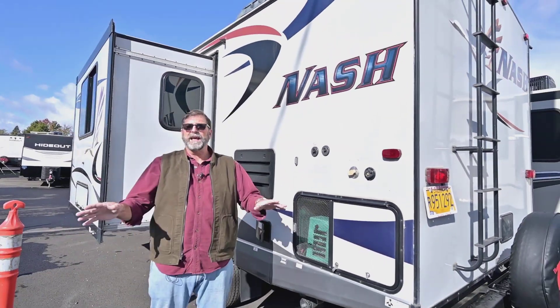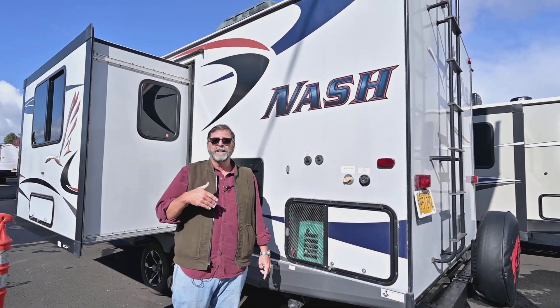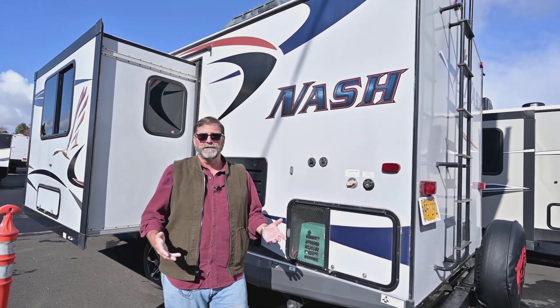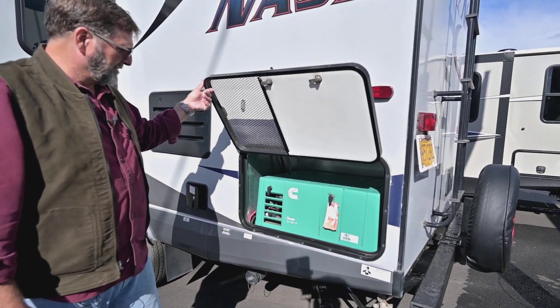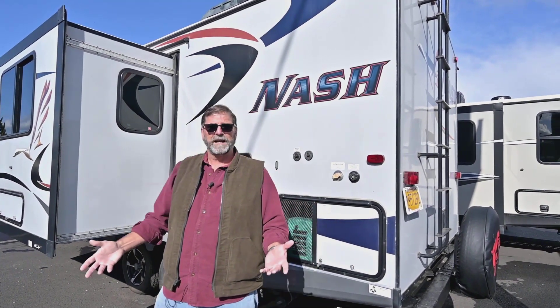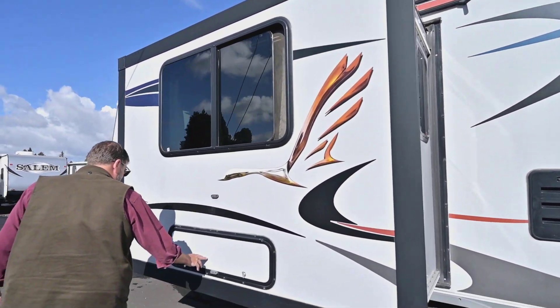Now here's a big surprise — most trailers don't have a generator or any place to put one. Onboard generators are nice because they're so convenient, and when it's built in like this it comes with its own exhaust. You're now a rolling power plant — all that solar plus a 3,600-watt generator, all built in and ready to go. There's the exhaust pipe. You can do your air conditioning or whatever you want with that ample supply of power. There's also a nice slide out over here, with storage access under the couch.